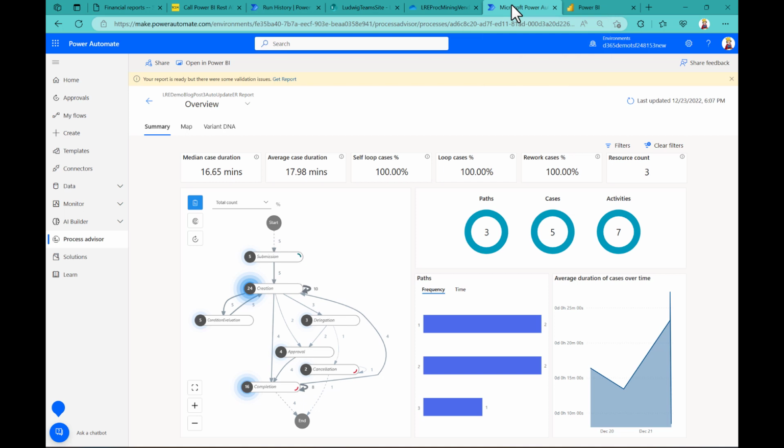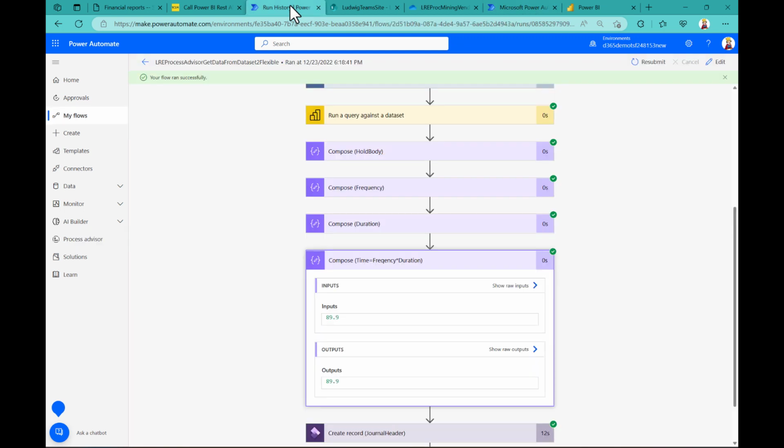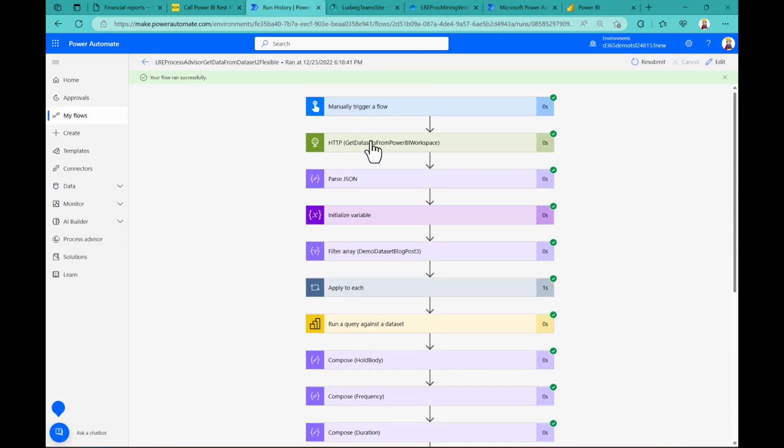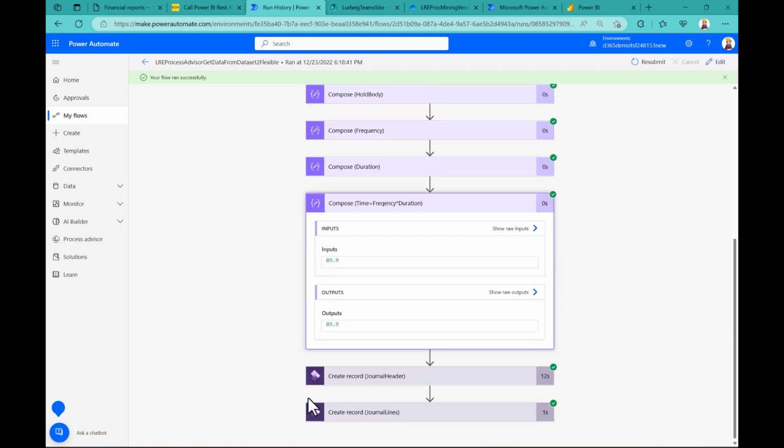In the Process Advisor, we did an update on this so that we can analyze the very latest data. And once you do the update, the dataset string, the dataset ID changes. And to overcome this issue of the dataset string change, we use this connector to get the correct query and then the correct journals and allocations.